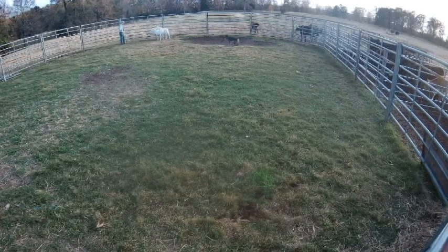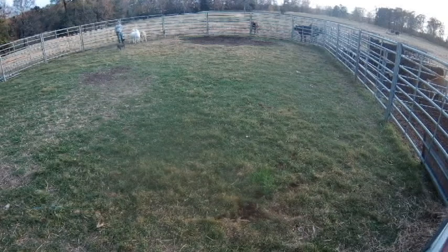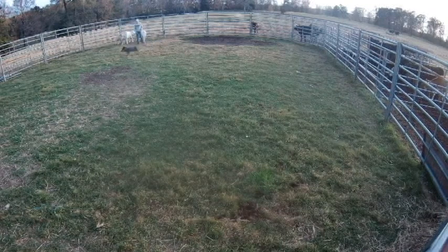Since the sheep were never going to come to me while I was standing in the middle, she just wasn't fast enough to catch them and turn them. Plus, this particular set is pretty hard to get oriented to the handler in the middle of the round pen. So I'm going to move along to the side, and I'm going to let her have some success here.